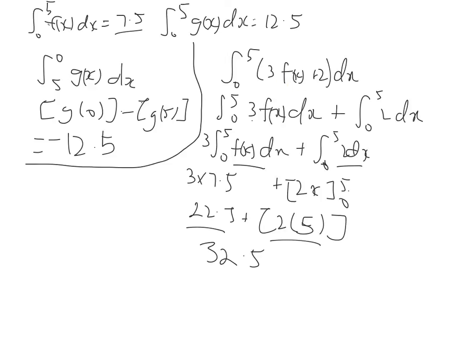So whatever they give us, we want to make it so that we've just got our f of x over the limits they set for us. So we do that by removing the constants, or putting a constant under a separate integral, and then also if we're multiplying, we take our multiplier out the front and it works that way.